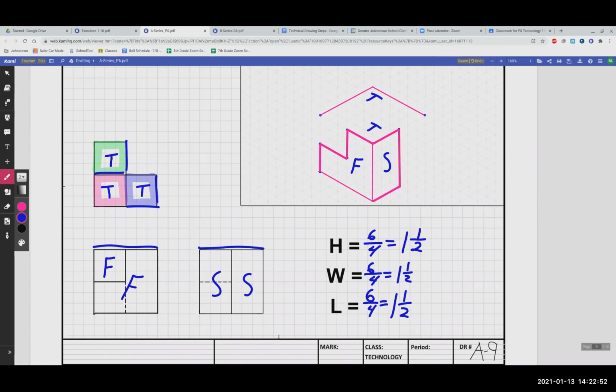So I'm going to draw my blue area because I already have 2 edges drawn. And my green area is 3/4 by 3/4. 2, 3, 3.